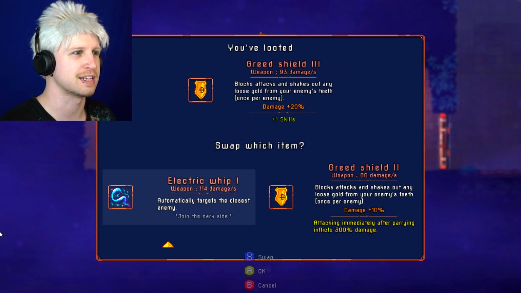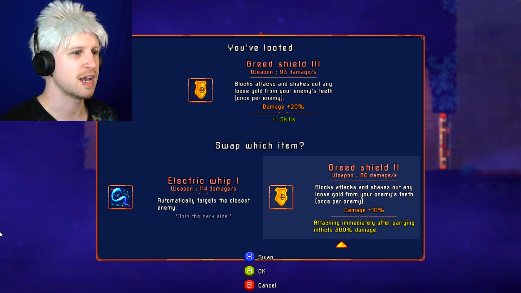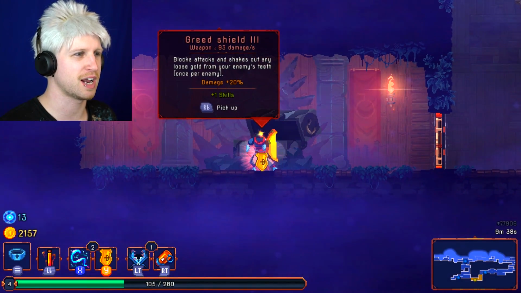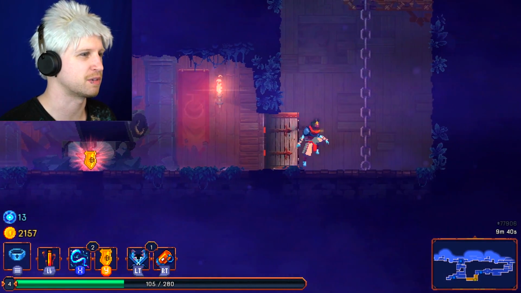Greed shield again. So what's the difference between this one and ours? Damage is 20%, +1 to your skills. Oh, I should have mentioned that. Rip me. Let's keep this one. I still gotta try and actually block an enemy attack with this shield.